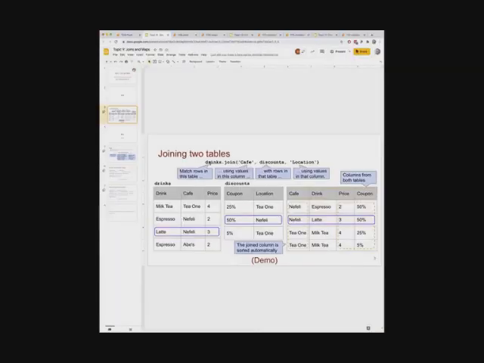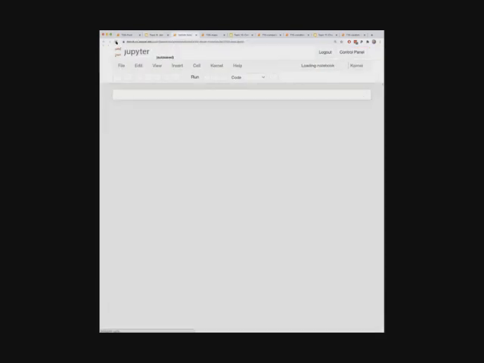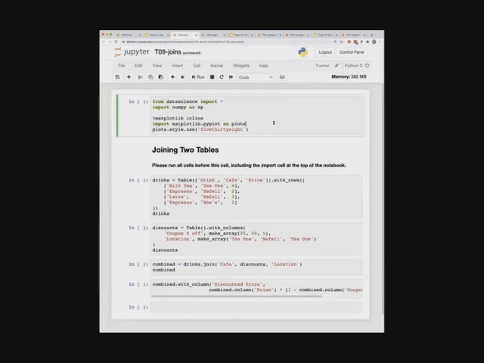Okay, let's see a demo of that. Let's take a look at that from here. Okay, and so here is the drinks table that we had before. Here I'm just hard coding it, creating the table straight from scratch. It's small enough to do that.